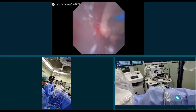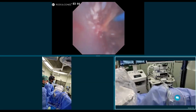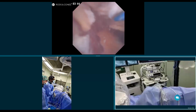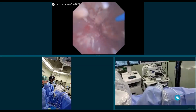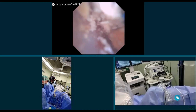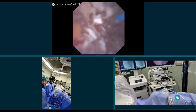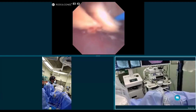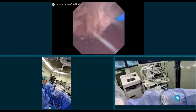I have the aspiration on hand. You can see that visualization is good. I'm going to dust this stone, and these stones that break very easily, which are struvite stones, you may need to do some popcorning eventually, because they just break in the middle of the dusting, as you can see here. So the strategy again was to relocate the stones to a non-inferior calyx where all the stones were, as you can see here. And with this, it was good to have all the stones in the same calyx, to dust and control them.